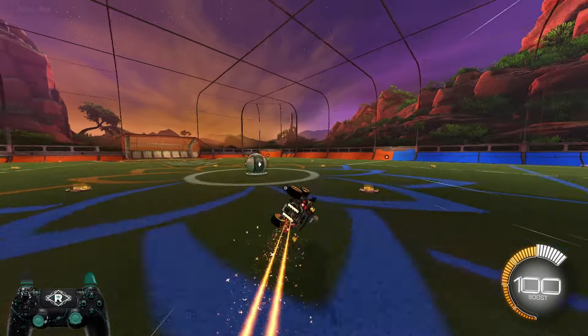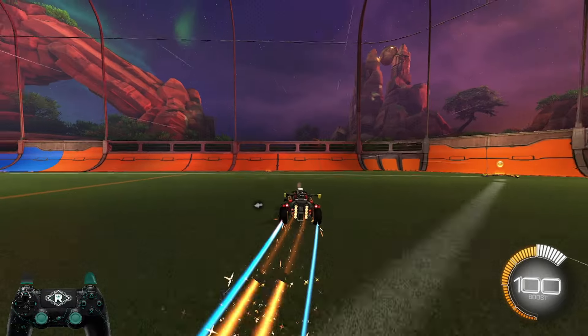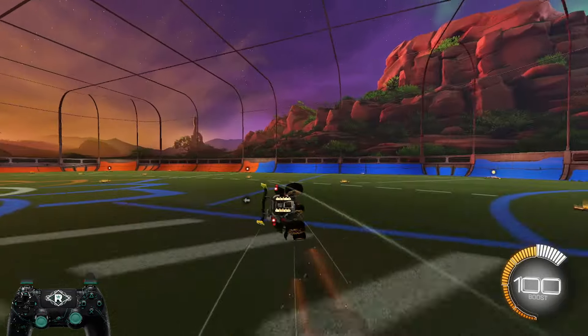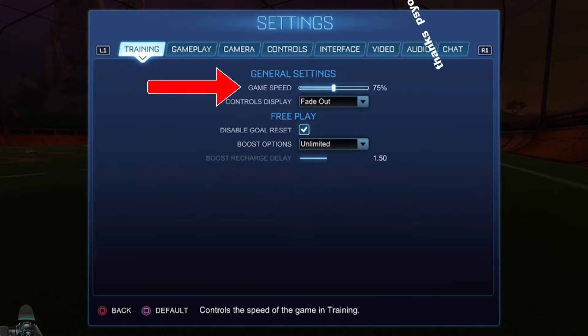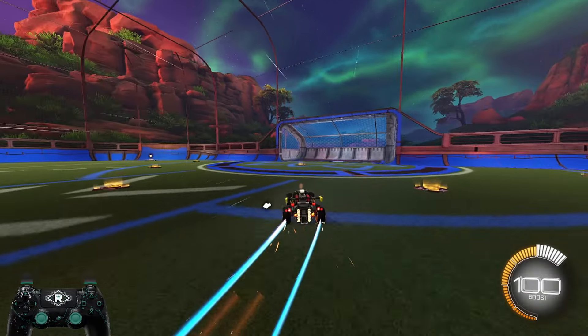There's not a lot of ways to mess up the Zapdash, but the biggest one is just poor timing. Spamming the Zapdash in free play is probably your best bet to improve timing for it. You could also practice doing them utilizing slow-mo, since it would technically give you more time to see that sweet spot for your empty jump.